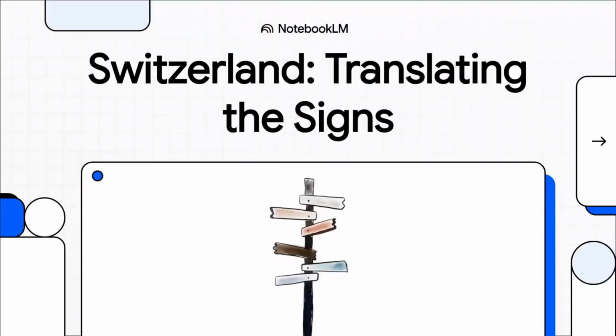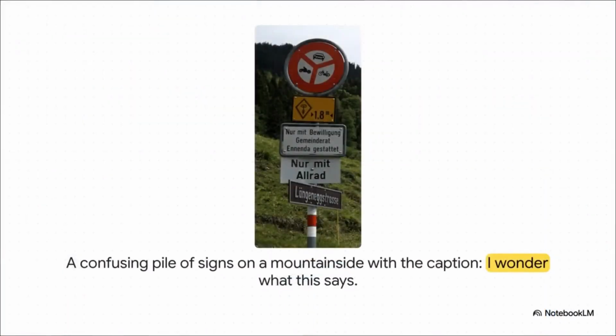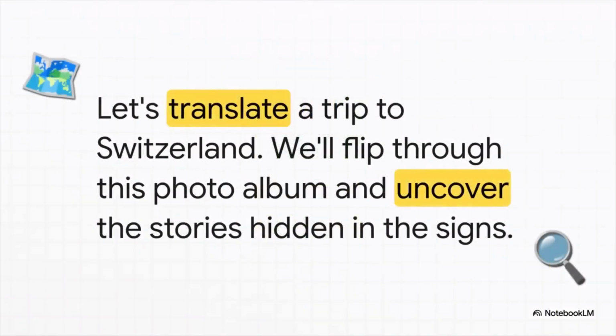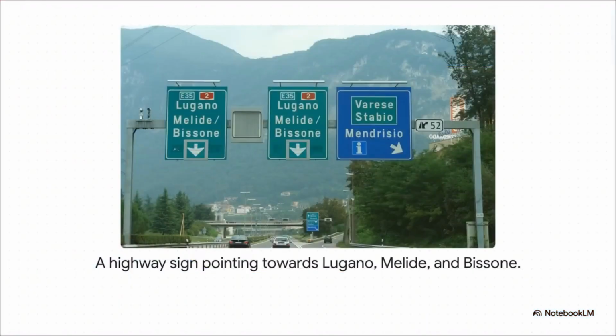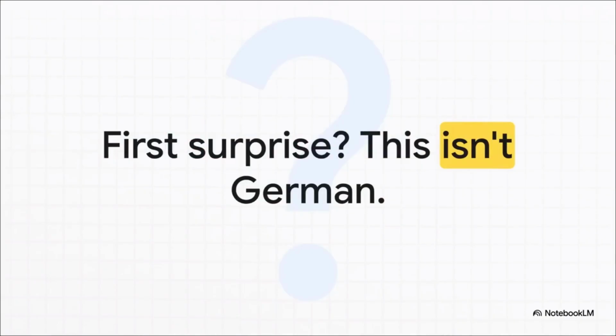And this is perfect for a really cool use case. You can upload your travel photos, and NotebookLM will create a video summary of your entire trip. Here's the crazy part, it can already read and understand images in other languages. So if you have photos from Japan with Japanese text, or signs from Italy with Italian words, NotebookLM understands all of it. Then it creates a video that tells the story of your journey. This is such a fun way to turn your vacation photos into shareable content.